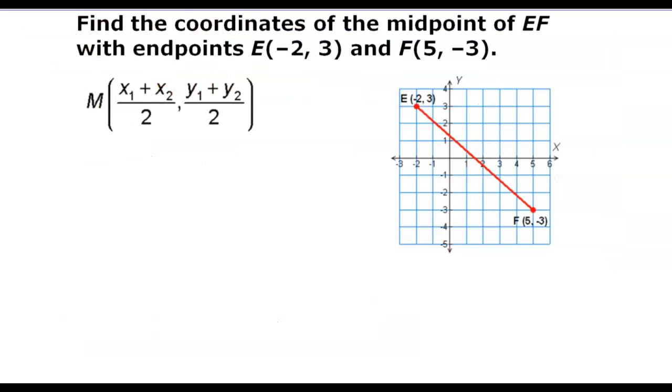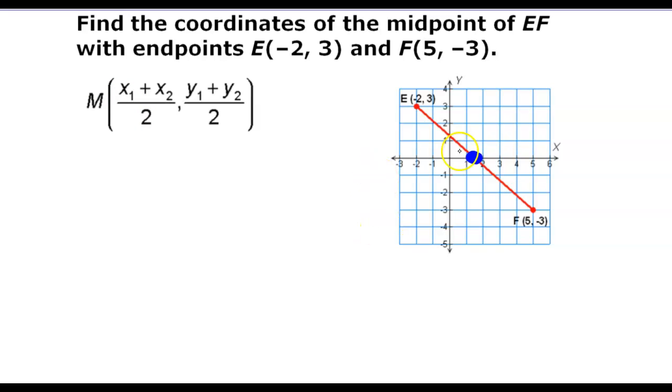So let's actually use the midpoint formula. Here's a diagram. They give us ordered pairs. E is -2, 3. F is 5, -3. Sometimes it's easier if you can see what you're doing. So we graph the ordered pair -2, 3. We graph the ordered pair 5, -3, and we draw it. So the midpoint is going to be right in the middle, somewhere in this range where I drew the blue point. I don't know exactly what that is.